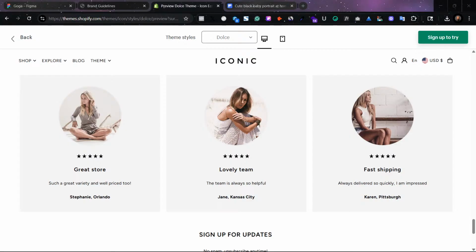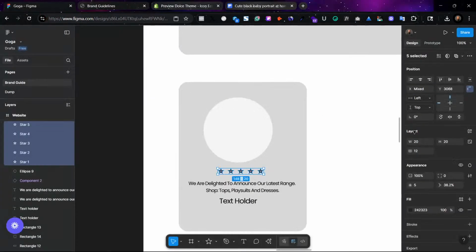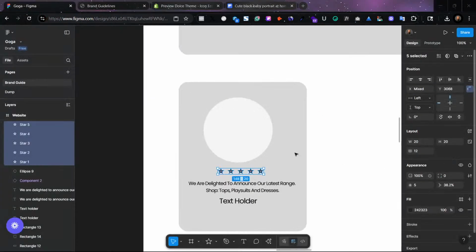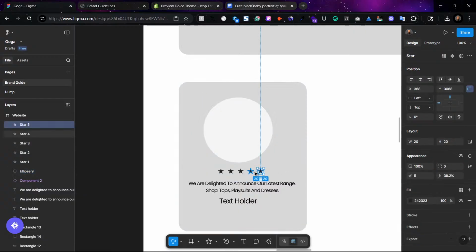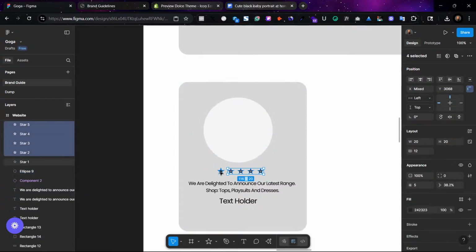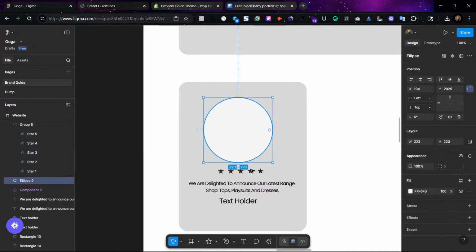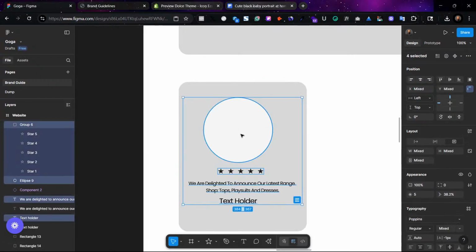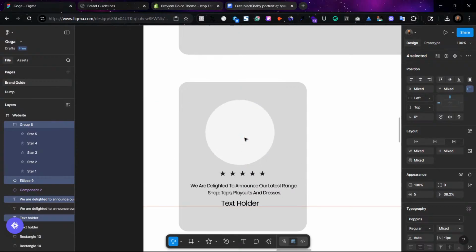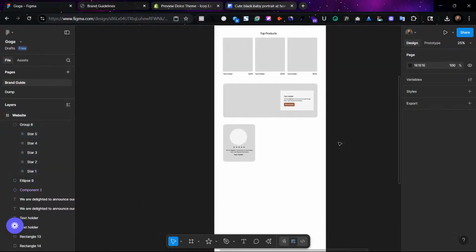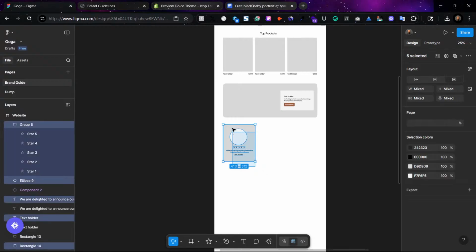Okay, so I am trying to save this. Let me see. Okay, so we're going to come here and we are going to change this. So this is here, so no, we have to bracket all this together. Let's group them. We might have already done it when we started to build the main thing. We're going to place them here. So once we place them here, we'll just duplicate it.